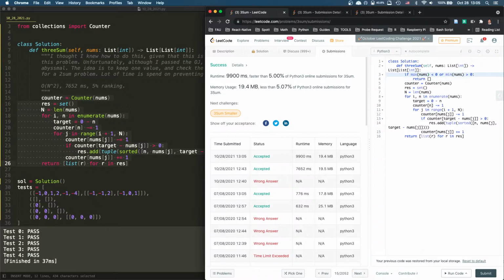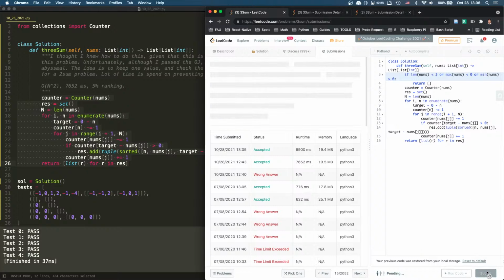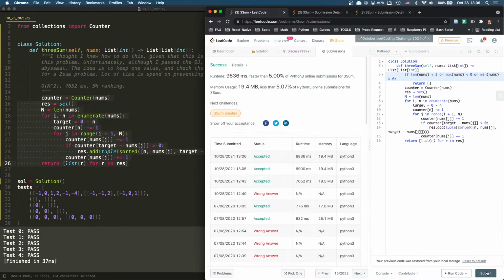Or if the length of nums is smaller than 3, or max or min, and then we return this. Let's see if this will make it a little bit faster. Nah, not really. Nope, so that's not the trick.